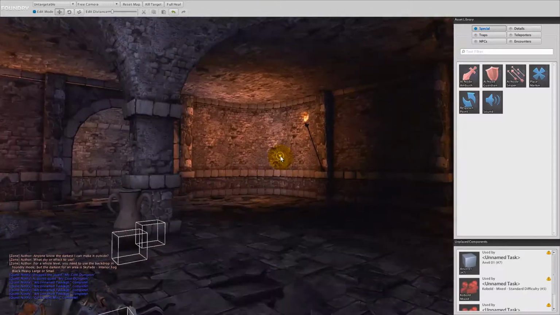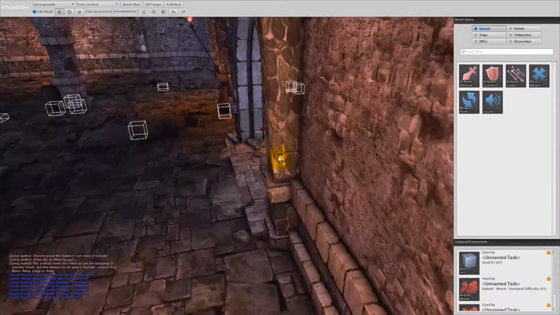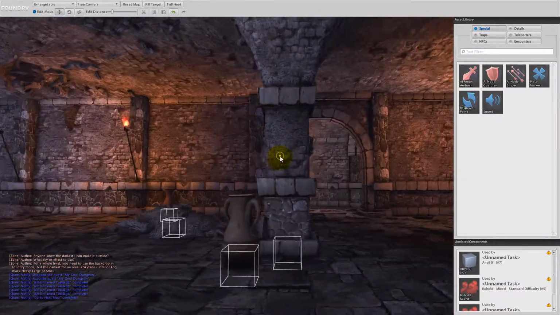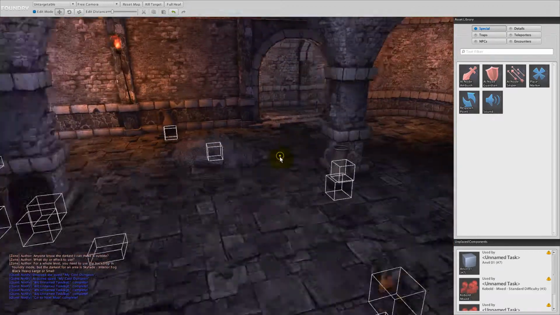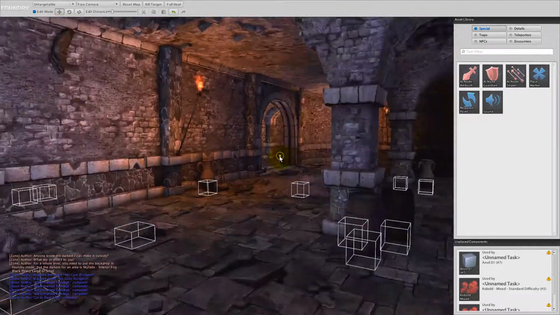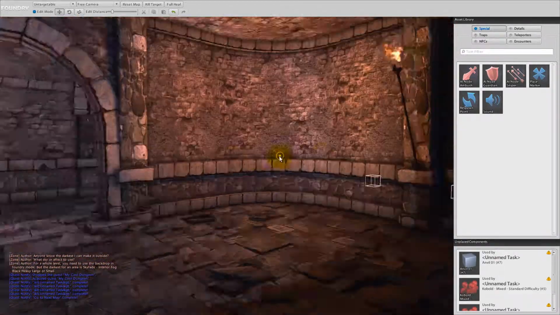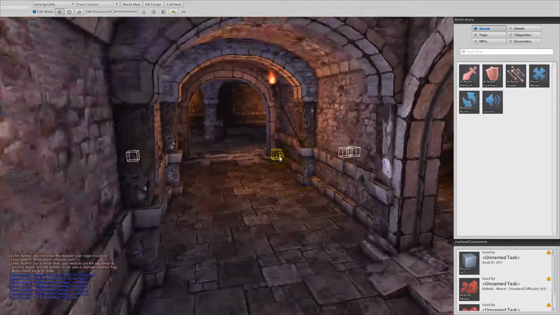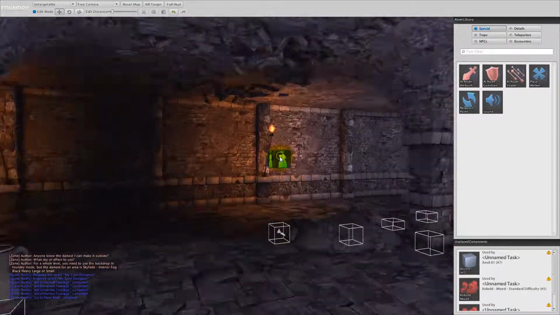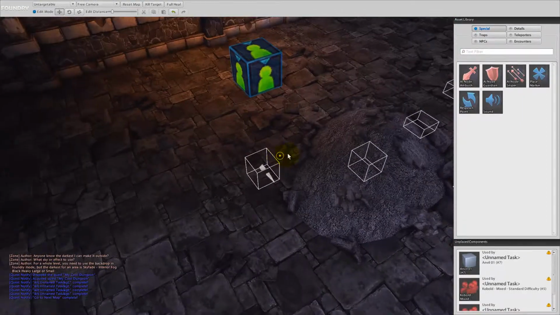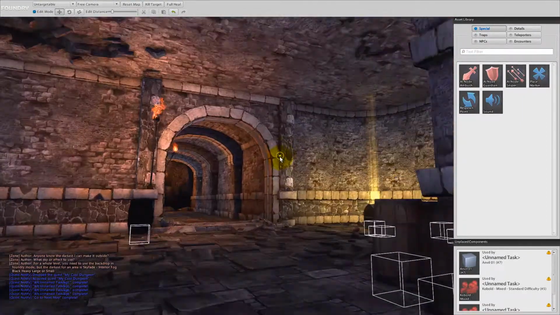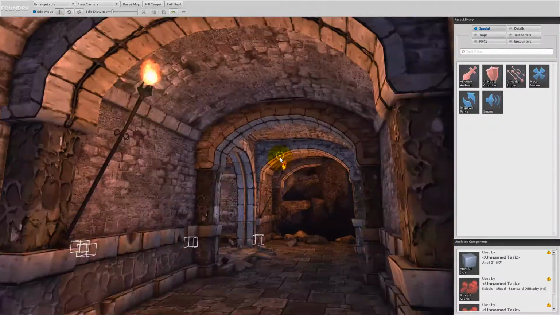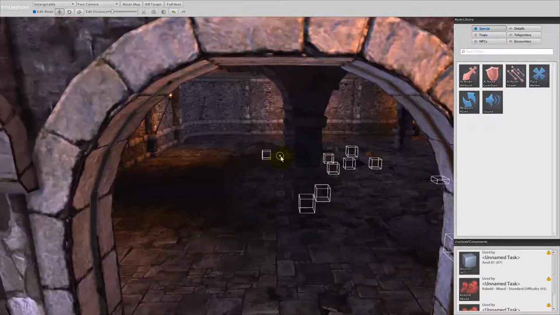It is a good way for being able to very rapidly traverse your dungeon, to an extent. It sometimes gets a little bit twitchy in trying to control the flight. Yep, see, here's my spawn point. So I can fly around the dungeon and see what's going on.